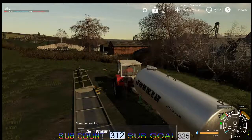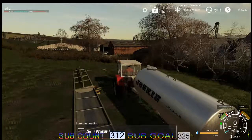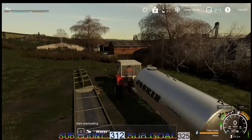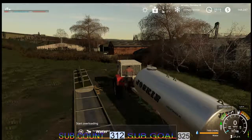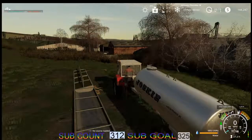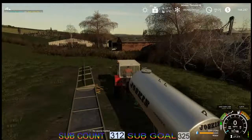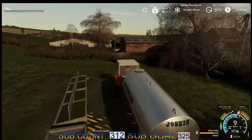We've got a problem with our water. It's not connecting for us. There we go. It is now filling the water up. We had got a cable that had come out.